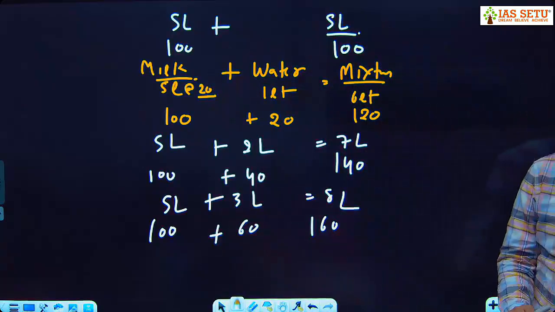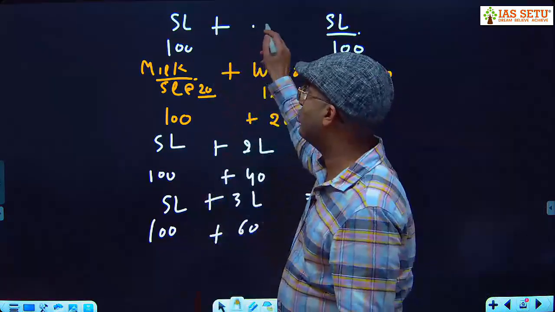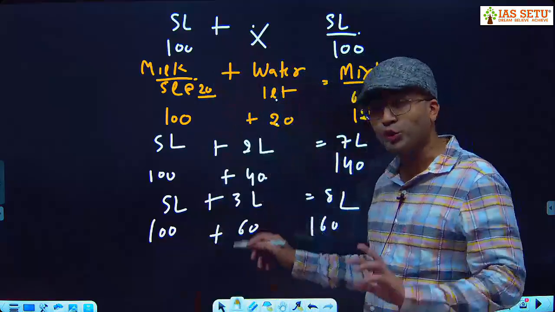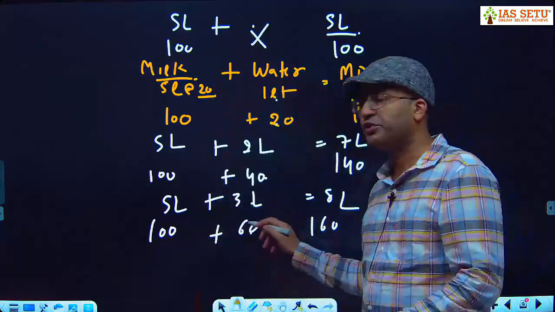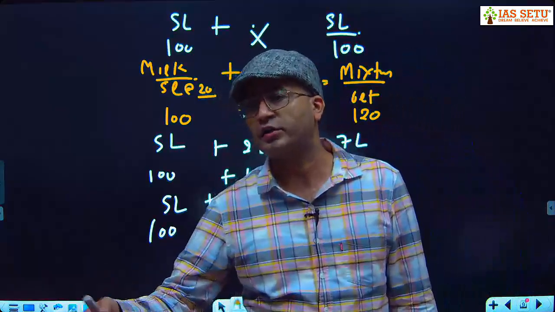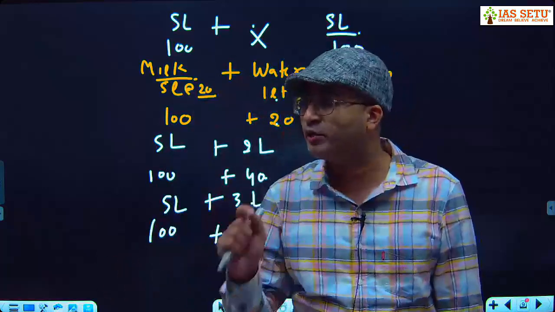Zero. So what is the concept? देखो concept समझना. If there is no water, no profit. 1 liter water, ₹20 profit. 2 liter water, ₹40 profit. 3 liter water, ₹60 profit. So as you increase the quantity or volume of water, your profit increase. So what give profit? Milk or water? Water.